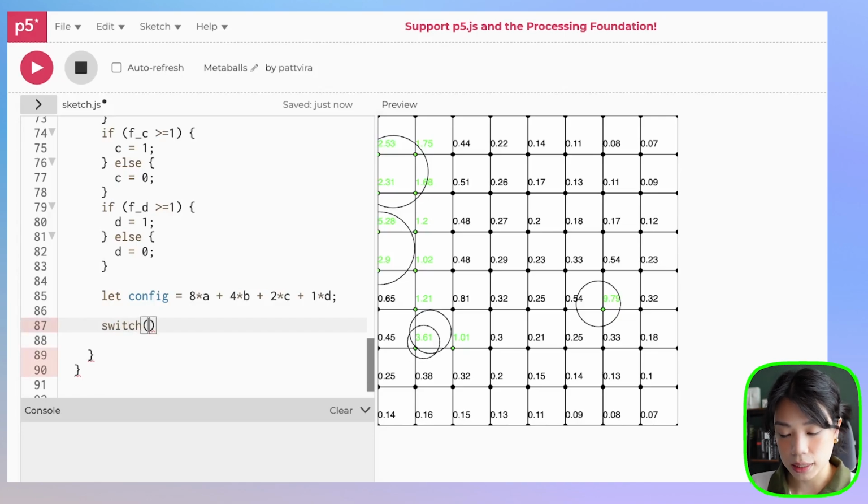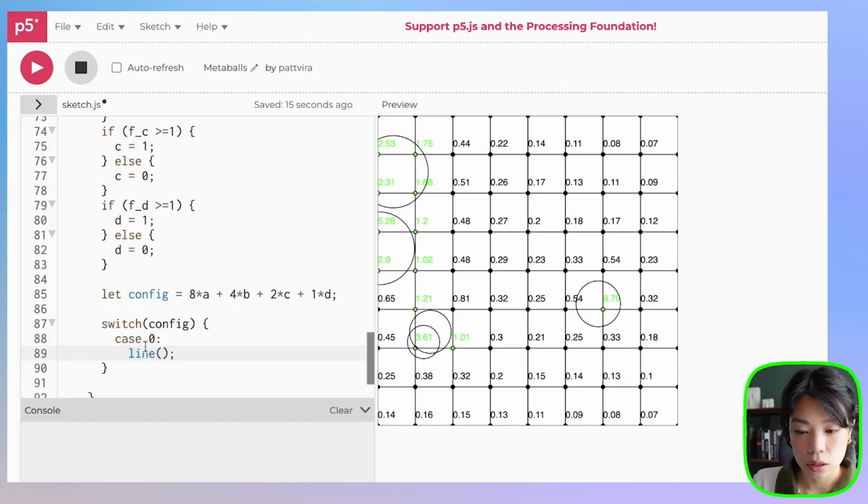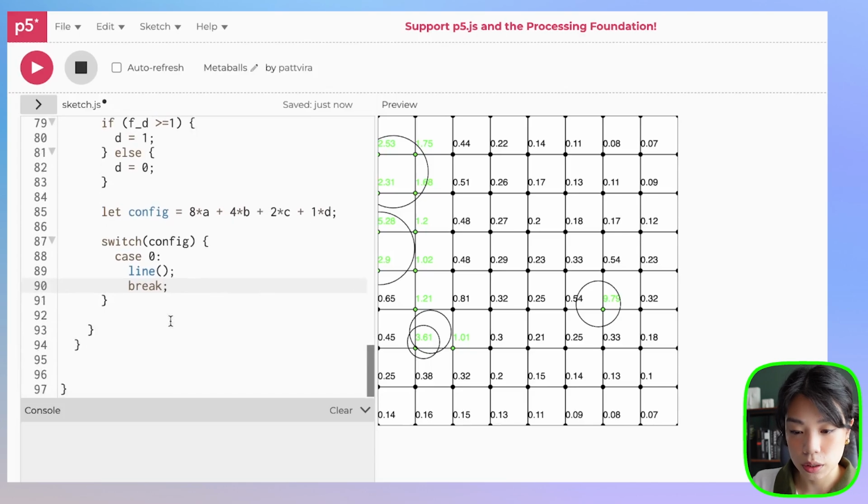And switch basically takes in a specific case that we want to do, right? In our case, it's going to be a case between config equals 0 and config equals 15, and then we just write the word case. If it's 0, then do a specific command, then break, meaning get out of this whole switch statement.